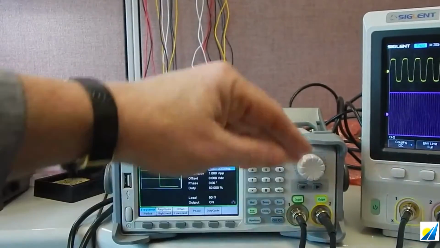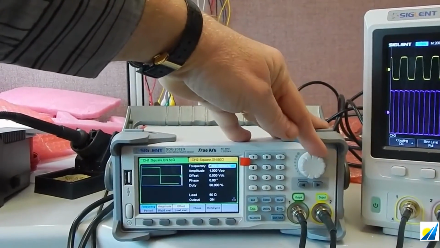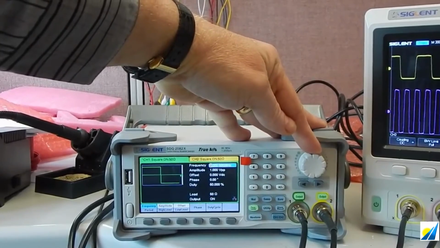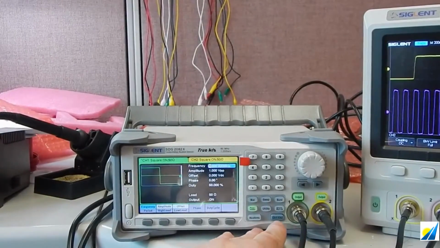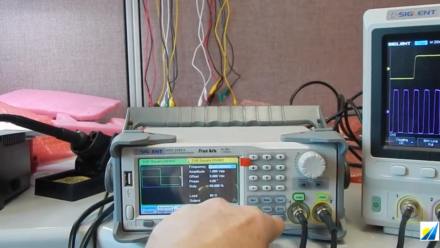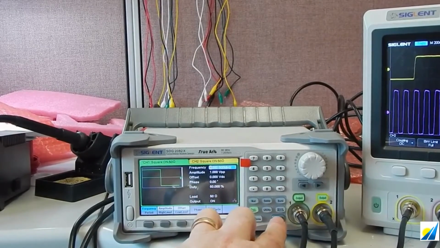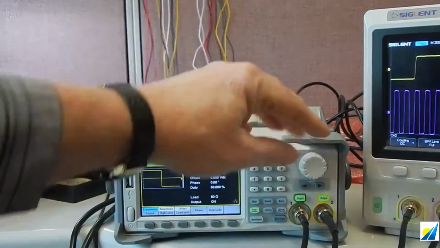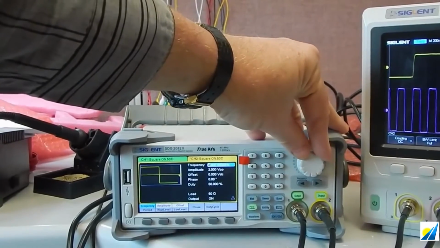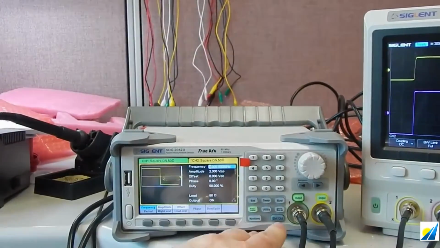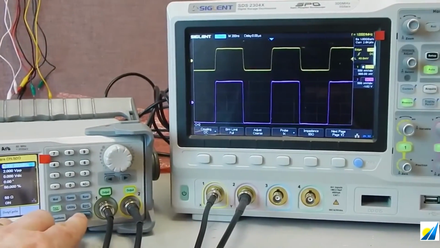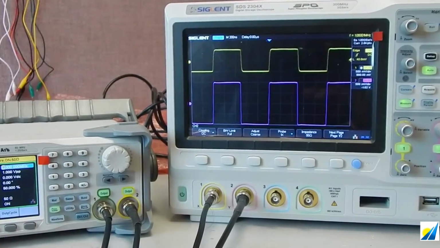And we'll go back to our main screen, and we're going to go back down to 1 megahertz here. You'll see channel 1 is 1 volt peak to peak. You'll see channel 2 should be 2 volts peak to peak, and it is. Our frequency is still up there.